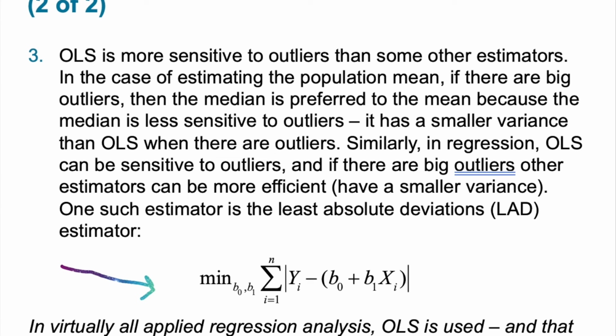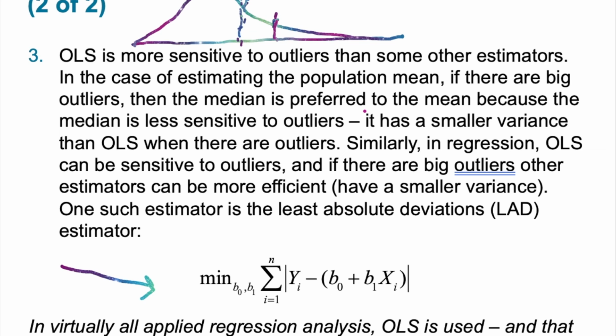In the case that we do have outliers, recall that the median is preferred to the mean as an estimate of the central tendency of a distribution, right? So if you have a long right skew, as with earnings data, you may find that the mean is right about here, and the median may be somewhere closer to here. So the median is typically a preferred measure for the central tendency of a distribution in the case that you have a long right tail or a skewed distribution of any sort.